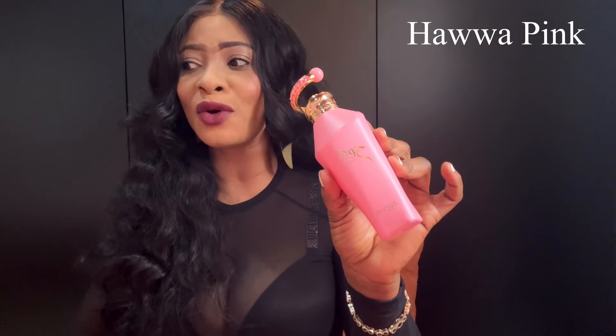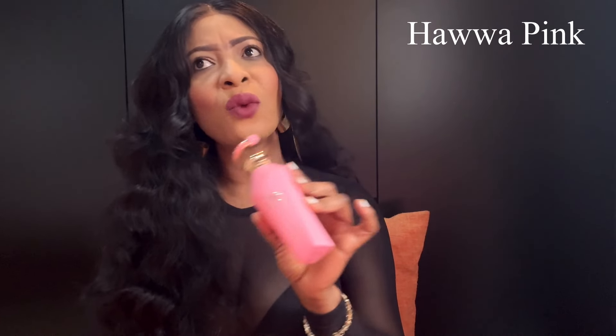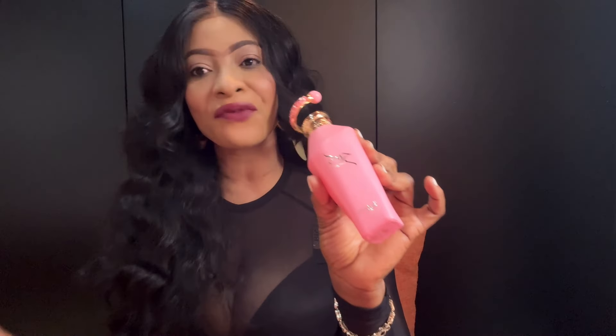The next fragrance is one I have never spoken about. I got this fragrance almost four months ago — I think Paulina Shah spoke about it and I immediately picked it up, featured it in a haul, and have since never spoken about it. One of the reasons I never gave it much attention is the fact that it's been compared to Delina La Rose. When I initially sprayed it, it didn't really give me La Rose vibes. It is quite different. After four months I still won't say it is an accurate one-to-one inspiration of Delina La Rose — it takes a different direction.